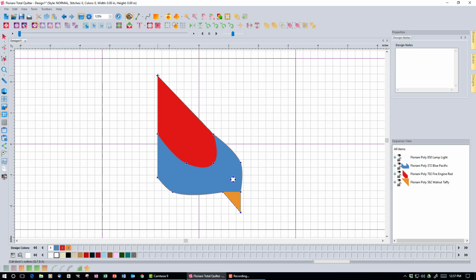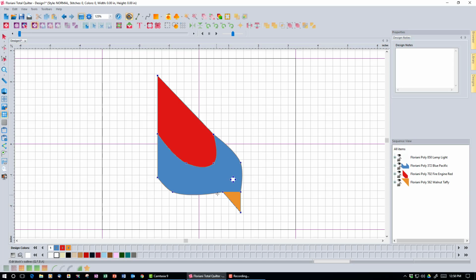Then the way we tell it we're done with these bisecting lines is we need to press enter on our keyboard. So I'm going to, on my keyboard, press enter. You can't see me doing it, but I've just done that. Now we're going to draw our second line, and that's going to be the top of this wing here. So we're going to start out with a regular click here on that node. Then we're going to control click all the rest of them. So 1, 2, 3, and then I'm going to press enter. Tell it I'm done with that one.